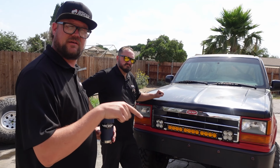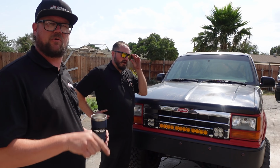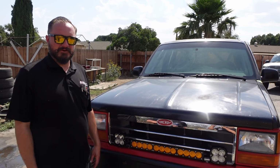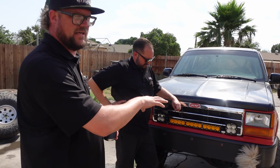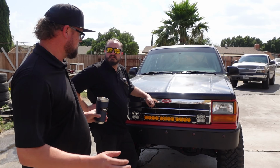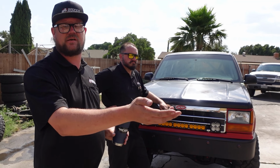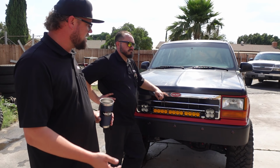It had the push button transfer case for 4-wheel drive, and it was kind of a bummer every time we used it. It would only work sometimes. You'd push the button and you'd push it through the dash. Oh my God. Yeah, and then you're like, well, the 4-wheel drive just don't work. So, you know, this thing's kind of been a constant evolution. When it was originally built, we built it in days and just scrambled to get it together. Since then, we've been cleaning up each little piece when we can. Obviously, if you've ever seen anything that comes in and out of the shop, we're extremely busy. When we can, we work on it.